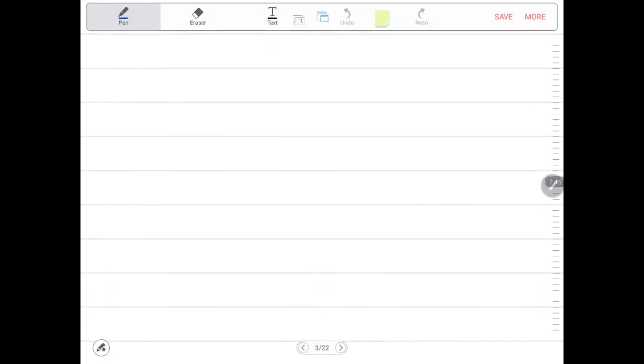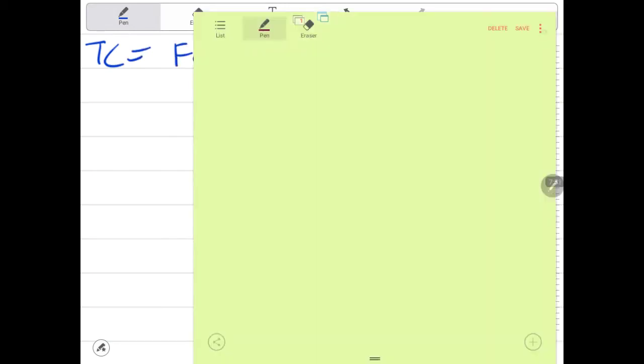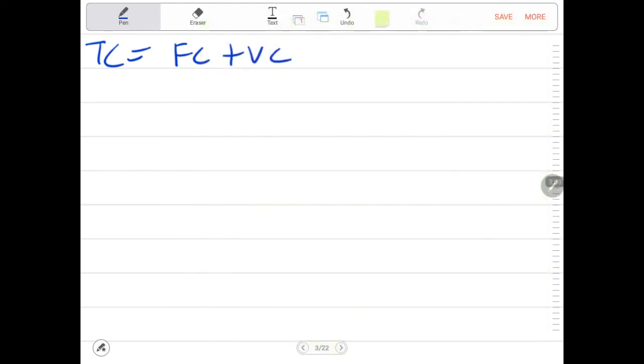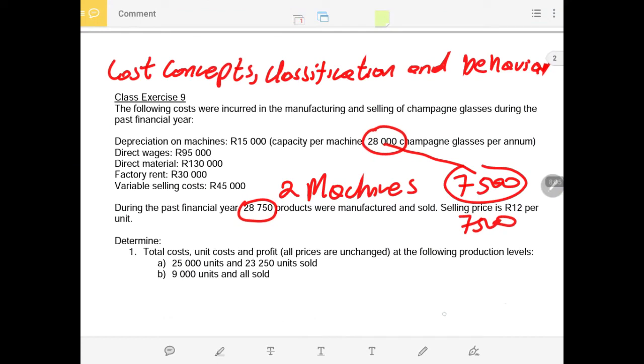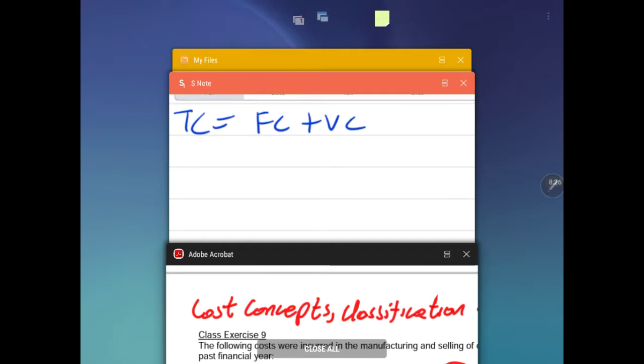Let us go straight to our first requirement. We know that our total cost is made of fixed cost plus variable cost. That is the very first step to know. I also want to clarify a little bit of ambiguity in this statement. We are calculating first the total production cost and unit cost for production, then after that the profit, meaning this is total production cost only. We don't include non-production cost in this scenario, although it is not clearly stated.